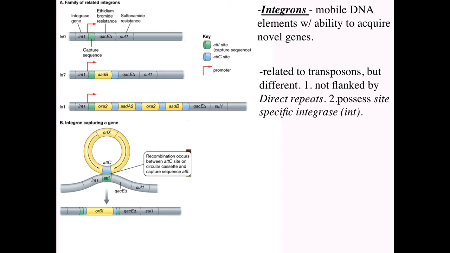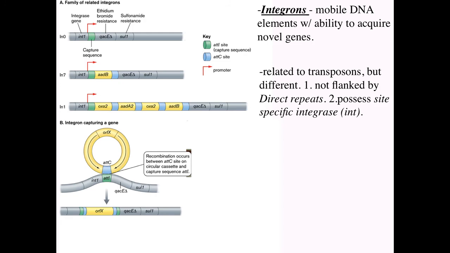That capture sequence is not coincidentally located just downstream of a promoter. That's what that red bent arrow means. Whenever you see a bent arrow like that, that means the start of transcription, so it implies that there's a promoter there. So by putting a foreign piece of DNA there, it's basically putting it under the control of a promoter that already exists. So the bacterium now has the ability to express this new piece of DNA that the integron has just slid into that capture site.